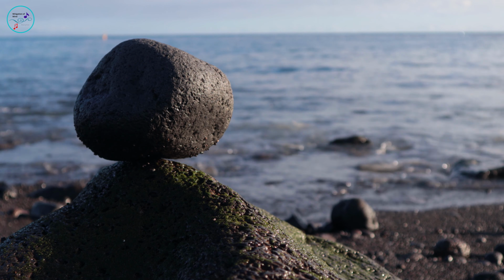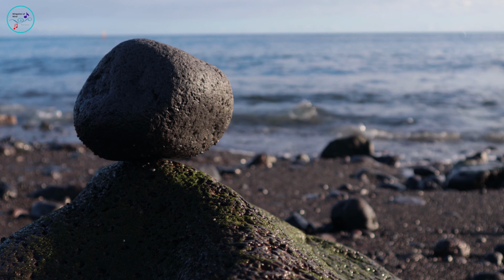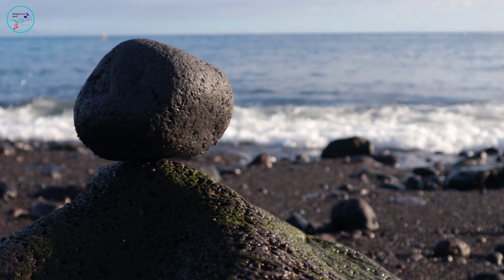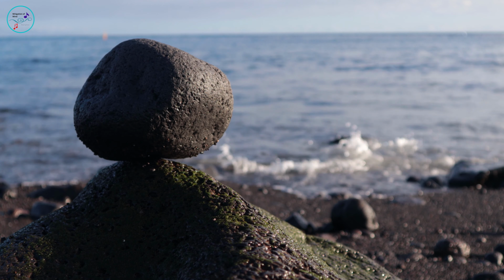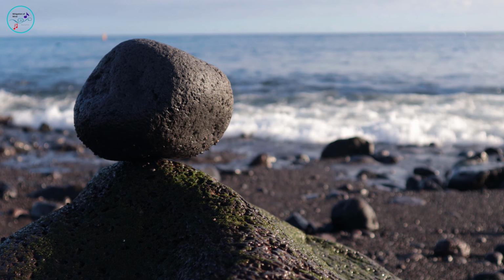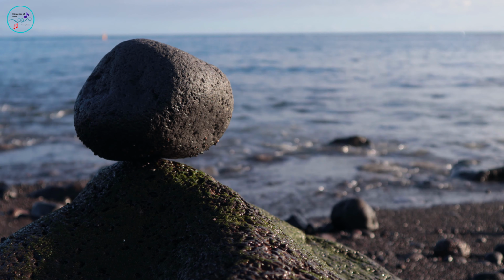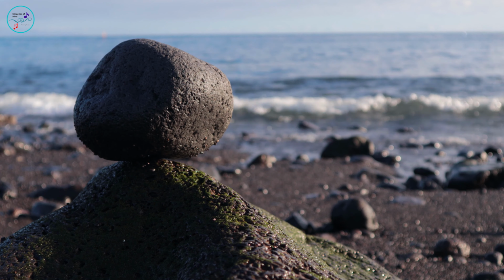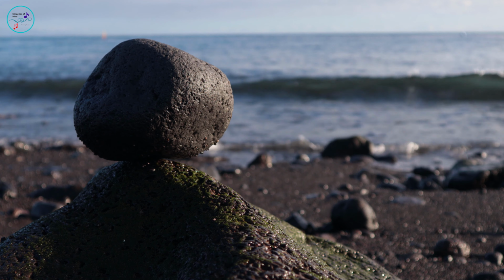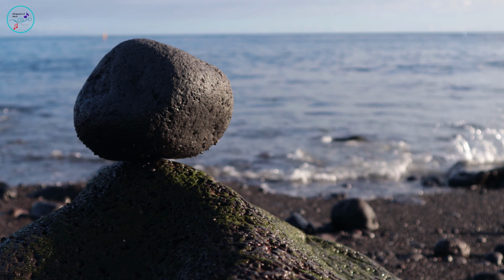Finding the place in the body where the sensations of breathing are most easily felt for you. So this may be at the nostrils as air comes in and out here. You may also be aware of the breath at the level of the chest, rising and falling. Or perhaps aware of the breath at the ribs or the belly, with the expansion and contraction here. It's finding the place where these sensations are most vivid or easily felt, and then resting your attention here.